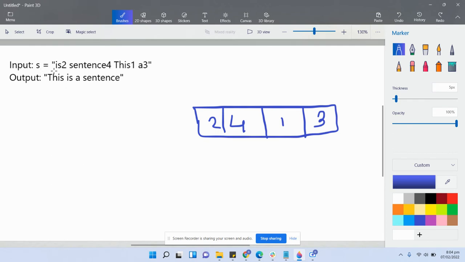Our example is a sentence where "is", for example, has an index, and then a word "sentence" with an index. So all the words have an index with them. After arranging this sentence, this is what we are going to get. So, forget about these words for the time being, and just assume how these numbers are in an array. So, the first is two, and then comes four, and then comes one, and then comes three.